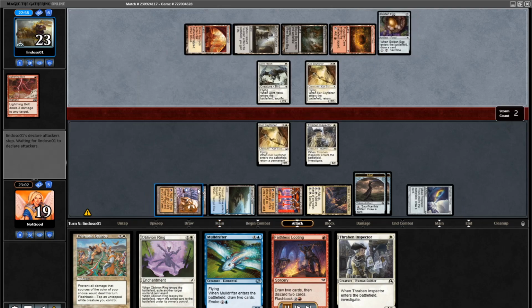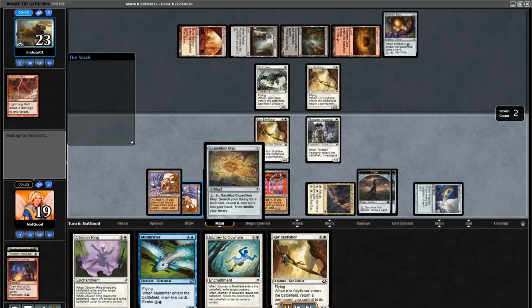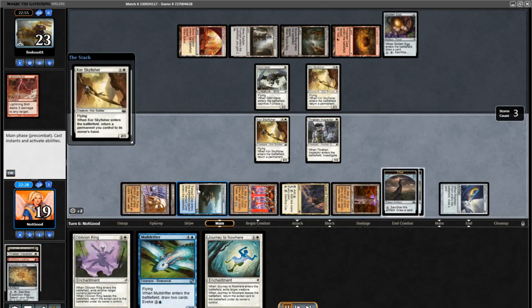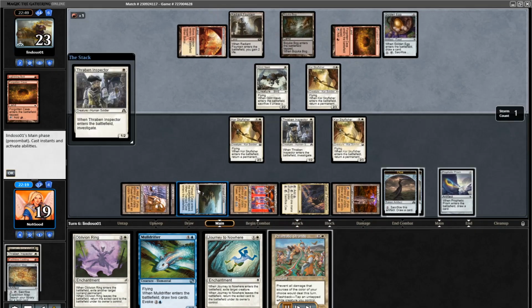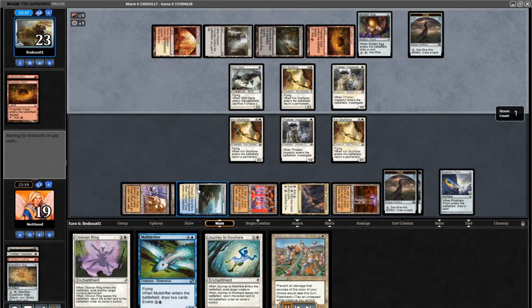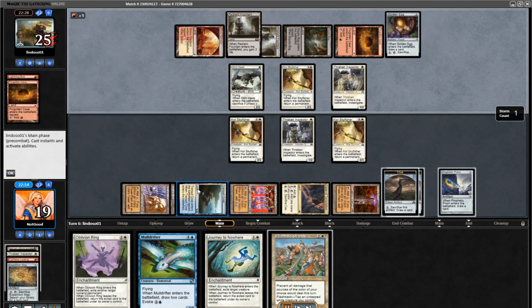Plays Golden Egg. Play Faithless Looting. We discard Strands and Thraben Inspector. We have Tron. Now we play Core Skyfisher. Bounce Prism. Play Prism. And I'm just doing everything that he does, except better. He's gonna crack us Clue. Plays Rainy Fountain, passes.